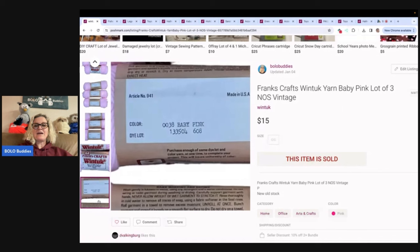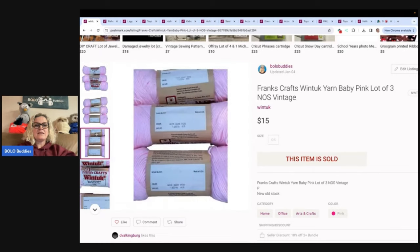It was a living estate sale and I bought all of their arts and crafts stuff. What I'll bring to your attention is there is a color and a dye lot, and all of the ones I had matched. So if you have a listing of yarn and the dye lot and the color match, I would include that in your photo. I don't fully understand how yarn works — if it's in the same dye lot, the color is going to be exact, right? If it's a different dye lot, maybe it could be a little bit different. You guys that sell crafts, let me know. And Seem So Vintage, if you're watching, I'm sure you can answer that. If you're not following Seem So Vintage over on Whatnot, definitely give her a follow — she sells arts and crafts there and has really nice stuff for great prices. I sold this yarn for $15.